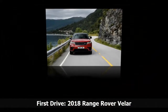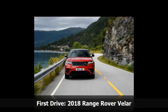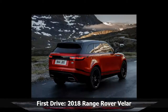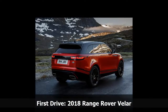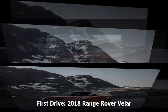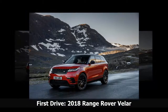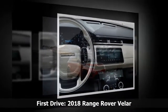Also encouraging is the panoply of assistance systems — front, side, and rear-facing cameras — as well as info including steering wheel position, the slope and tilt of the terrain, suspension travel, and torque distribution. Perform a water crossing and there's even a wade-sensing display with a graphical representation of how close you are to reaching the maximum depth of 25.6 inches. If you can't be bothered to peel your eyes away from the view, key info is projected via the Velar's head-up display.